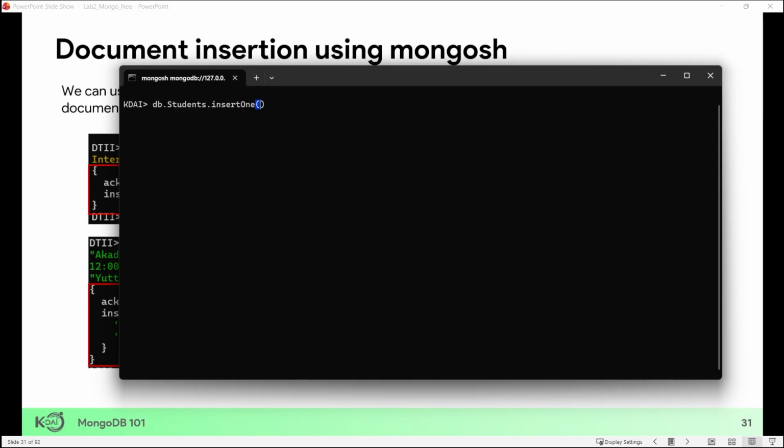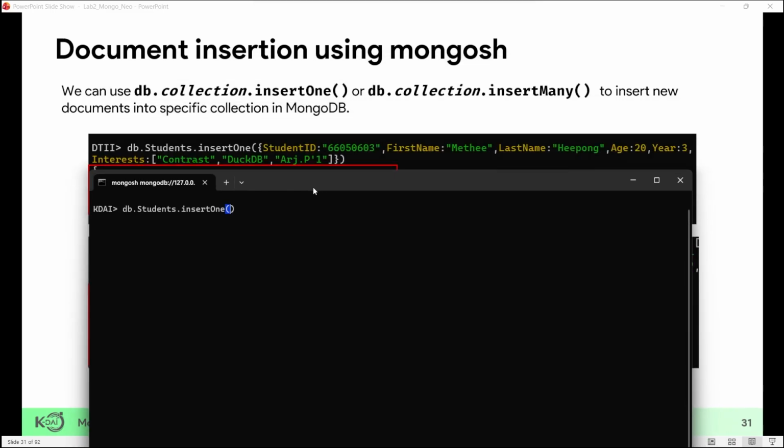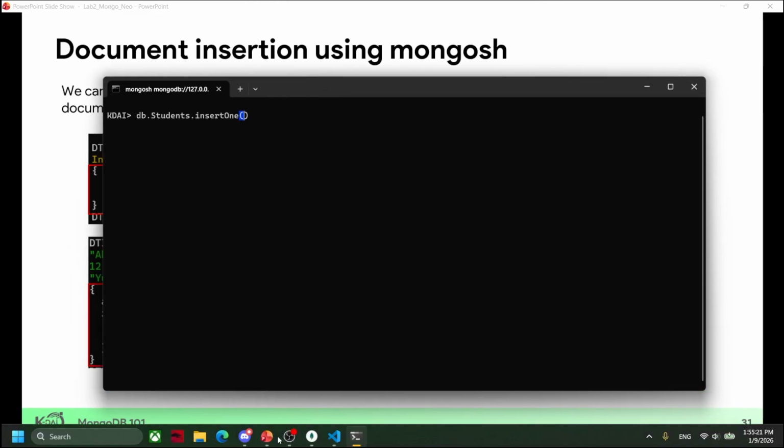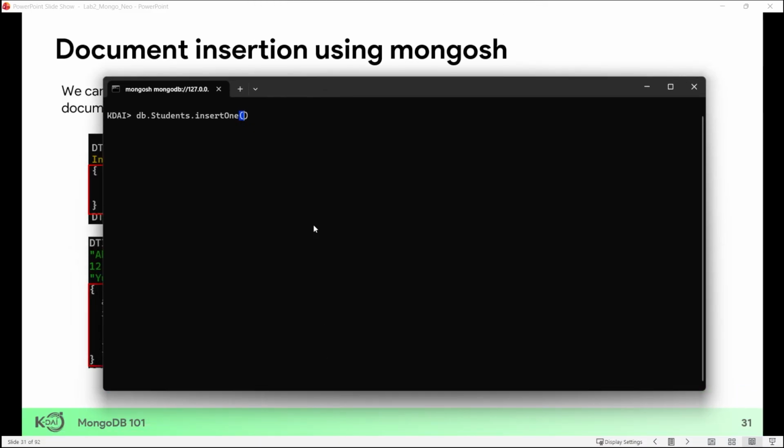Now in this bracket, you need to enter the fields in JSON format. I need to type it by myself.